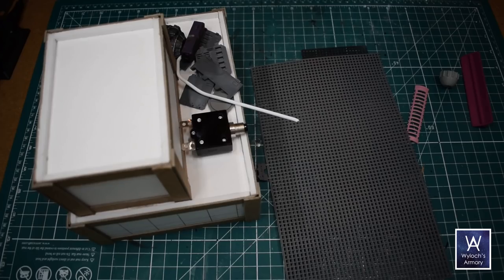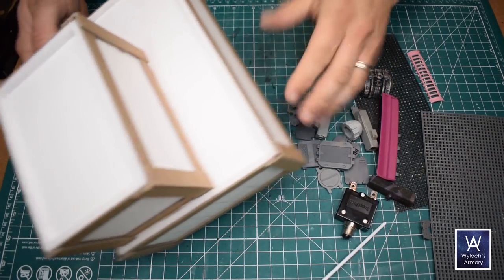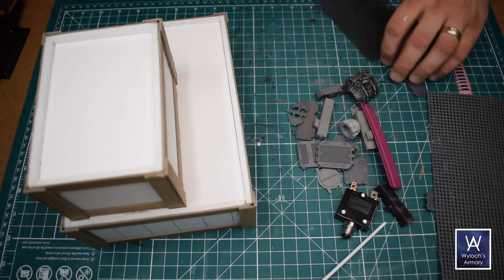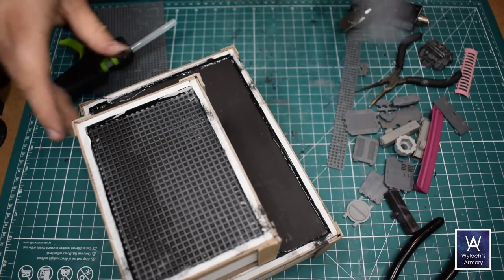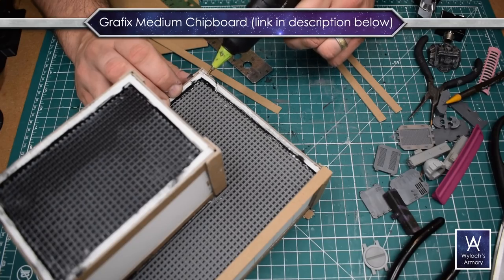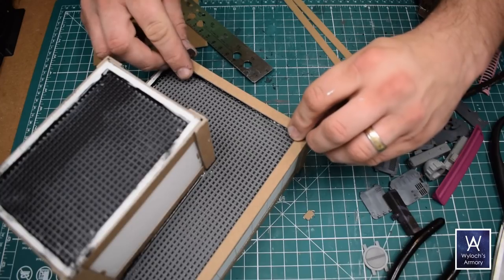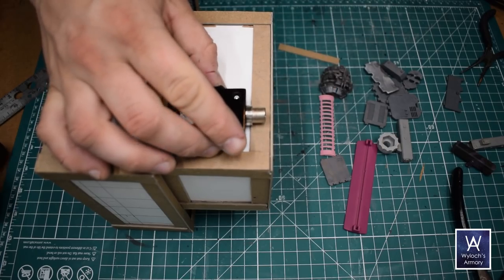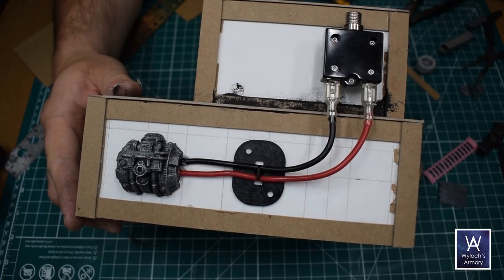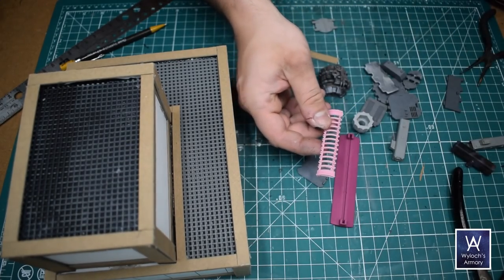I set that aside and worked on the building. I've got all sorts of greeble here from my collection — graphics medium chipboard, styrene rods, leftover Warhammer bits, wires, and cross-stitching mesh, which I'm going to use for the floors. I used hot glue to attach that mesh, using the glue only at the edges, and then installed chipboard strips to cover up the ugly edges. Then I just worked my way around the building attaching stuff with hot glue at will. This was super fun and really gratifying — it felt like losing weight, honestly. Large subcomponents off my work-in-progress shelf, thinning out my various greeble piles that I've kept for years.